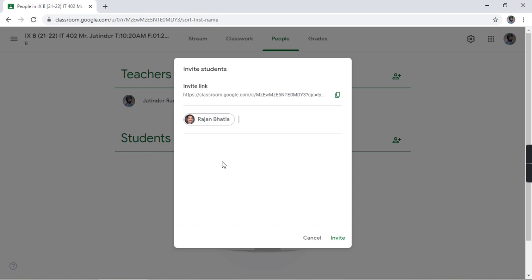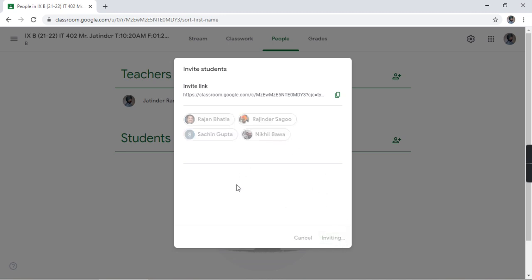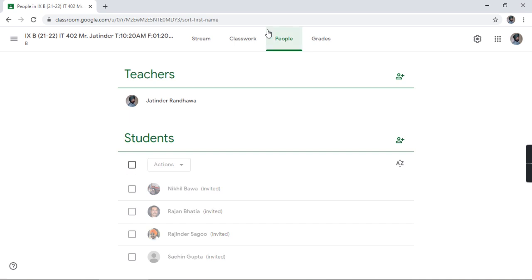Like I want to invite Mr. Rajan as my student, Mr. Jinder as my student, Mr. Sachin as my student, and Mr. Nikhil as my student. Once I add all my students, just click on the invite button. Now the invitation will be sent to their email IDs for this new class. So this is how we can create our new class.